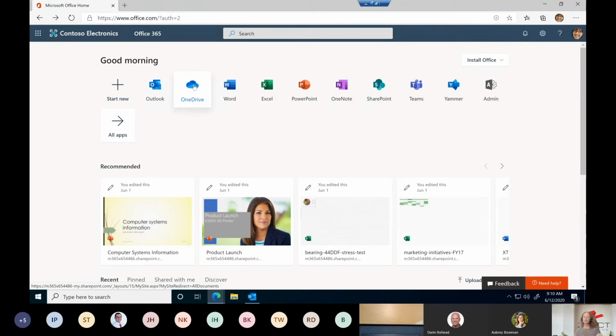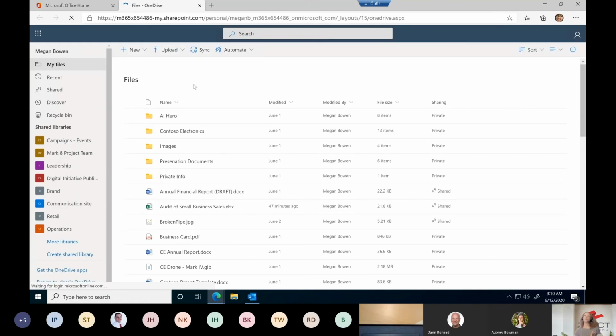Now, another good analogy to use sometimes, and I'm going to click on it so it's going to open up, is to think of other products that are competing products like Google Drive and Dropbox, because sometimes users have used those before. But then, bring in the idea that with OneDrive for Business, they're going to see how it works with their desktop applications. And we're going to do that on our journey today. Also, OneDrive for Business works inside of Teams. So if you have organizations that are really driving home the Teams platform and using it as a main platform for collaboration, OneDrive plays a very important role in that as well.